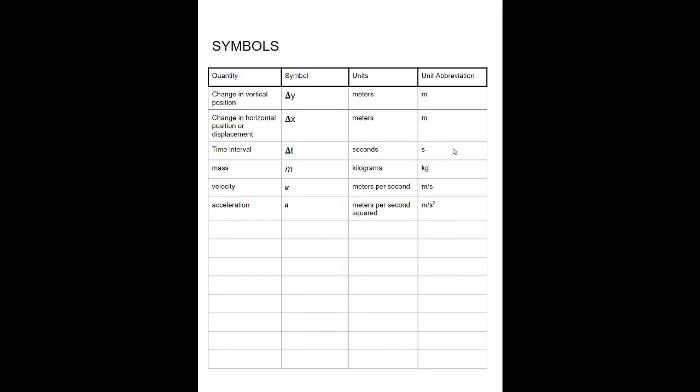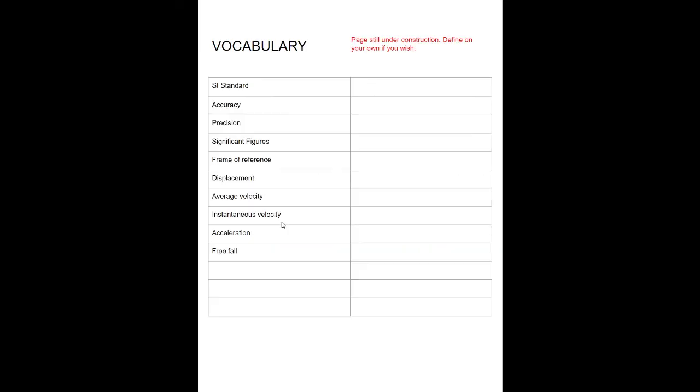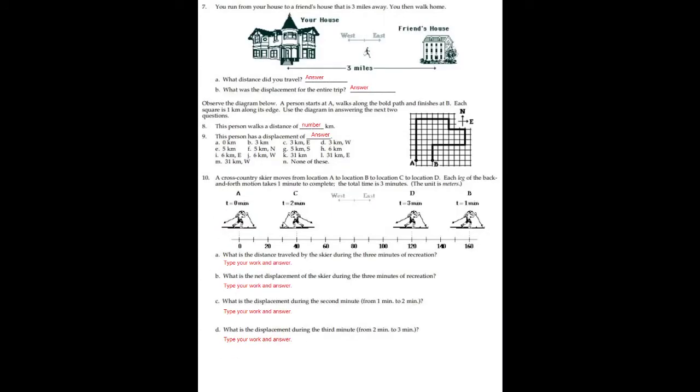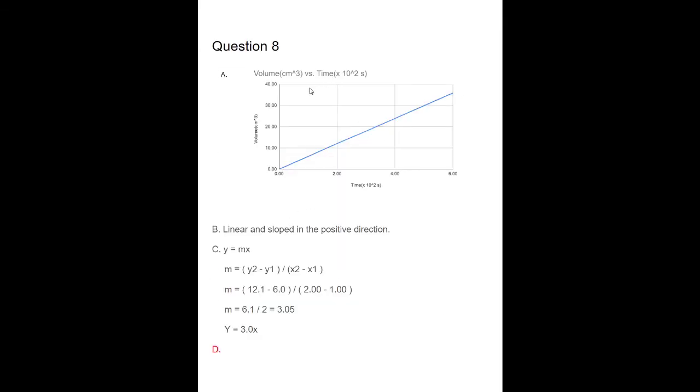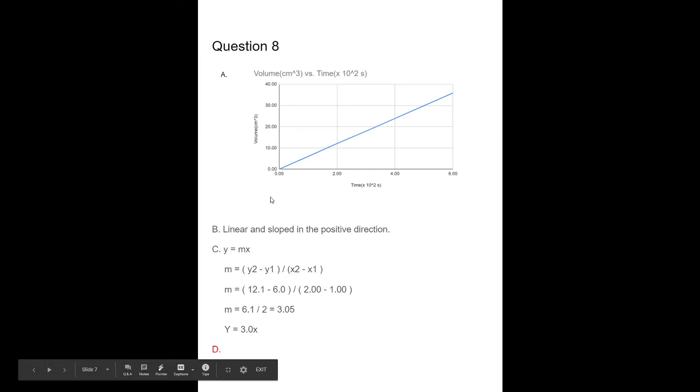So those are some new units. Here's the unit abbreviation. So when you put a number, you have to put these after it in order to signify what those units are. And that is about it for the new things. Other than that, we're going to graph using Google Sheets this week. So we'll put together a graph and we'll also put together some questions there.